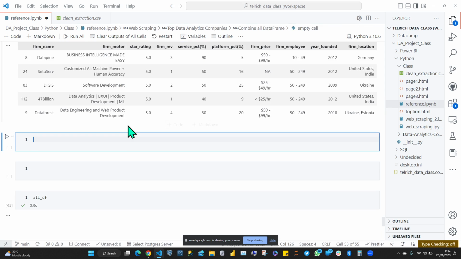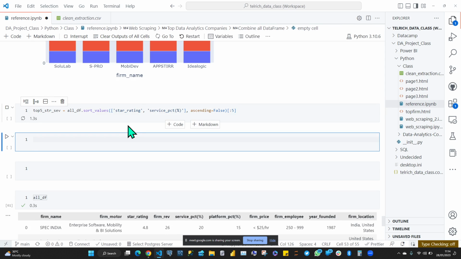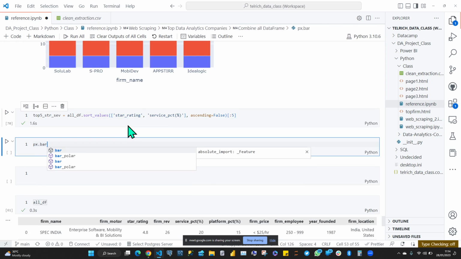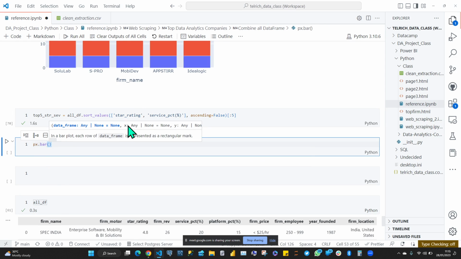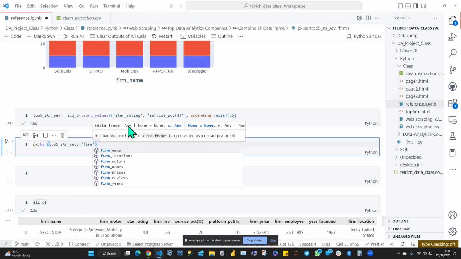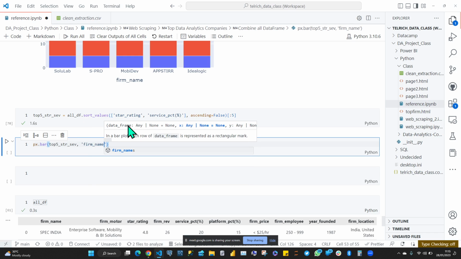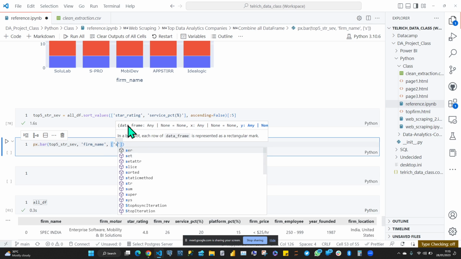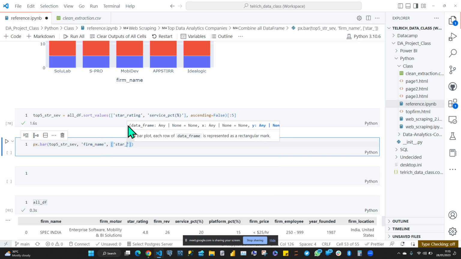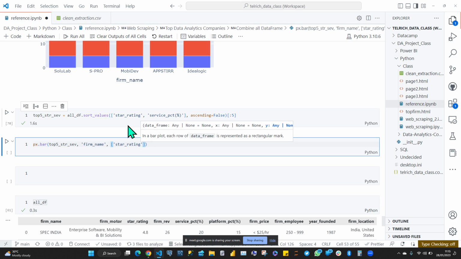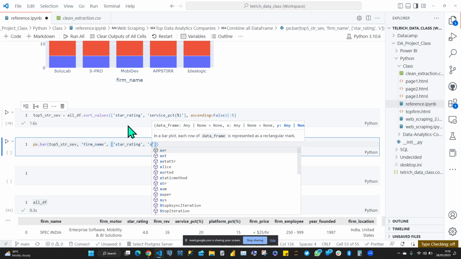Okay, so let's plot it. So we say px.bar. First thing is your data frame. My data frame this time around is top 5 star rating serve. What should be on the x axis should be the names, so we have firm name. Then on the y axis I want to first of all show the star rating, then show their service percent.